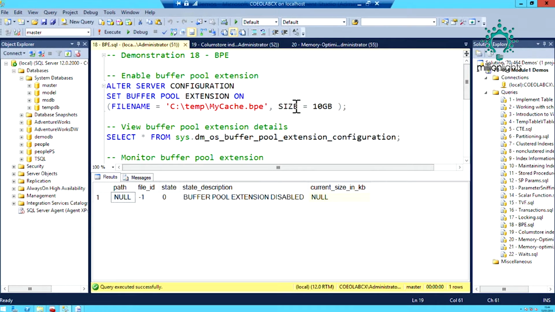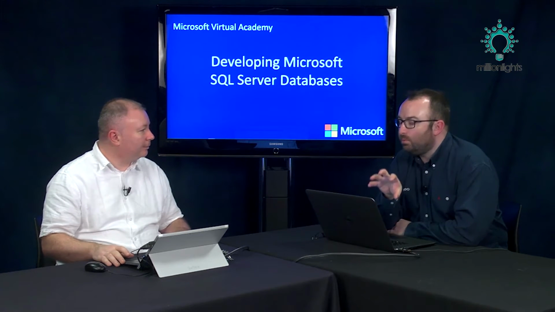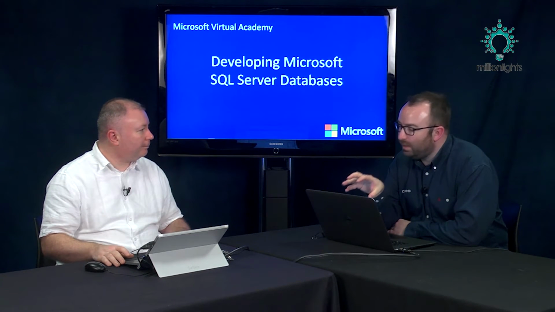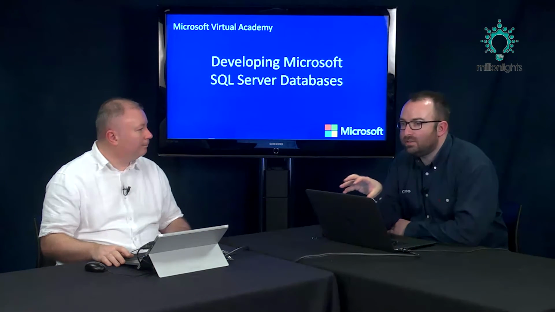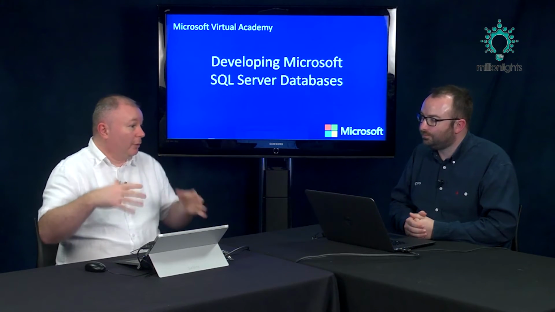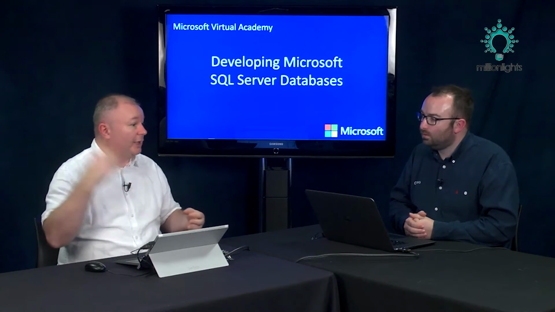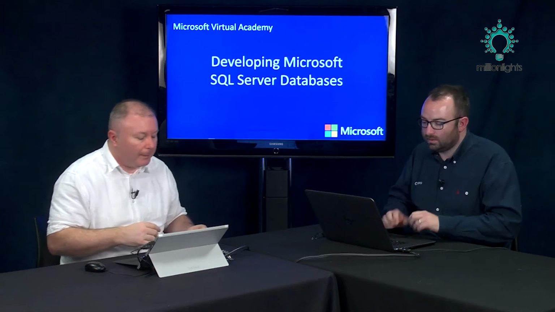Right, I was going to ask you what happens if the drive gets pulled and the system detects that. Yeah, because the only pages that will be moved to the buffer pool extension are what we call clean pages. These are committed pages that haven't changed, whereas a dirty page is something in main RAM that we've changed, but that hasn't made its way down to disk yet. So we're only going to move clean pages out to the buffer pool extension. If we lost that disk, we've got no data loss at all. We just dropped stuff from cache. We're not losing any transactions. Exactly. All we've done is lose whatever was in cache, and the next time it gets queried, it'll be brought into cache. Okay, great.